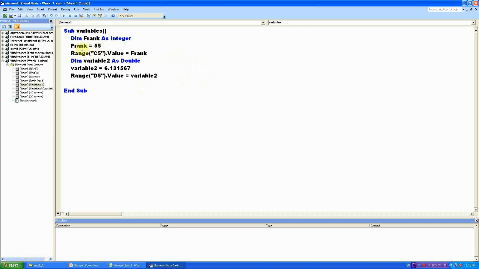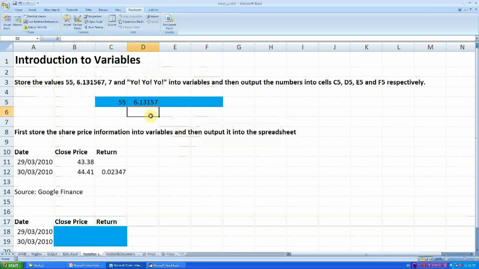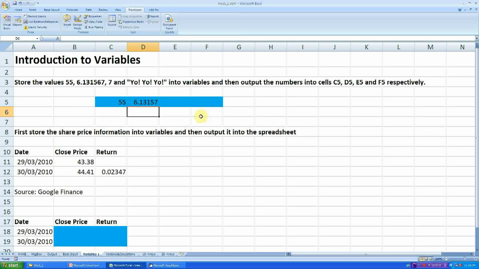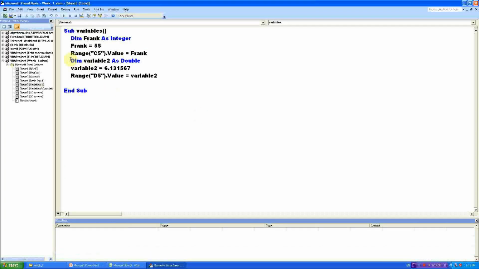I will now run the program. Very nice. To make your program easier to read, you could include a space here.